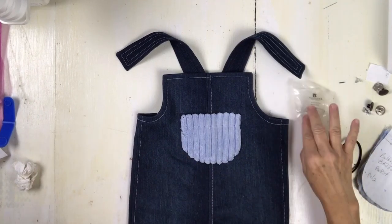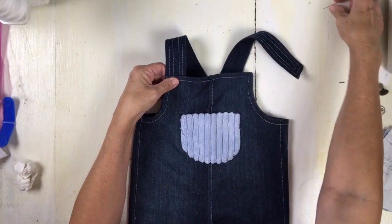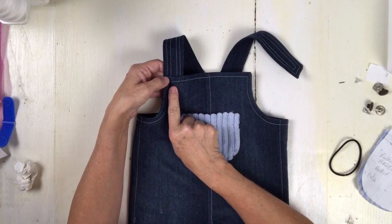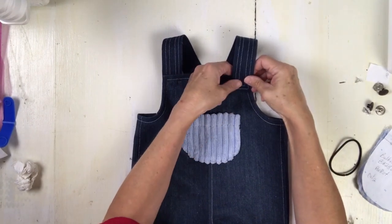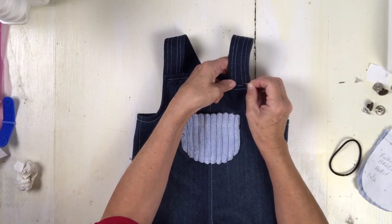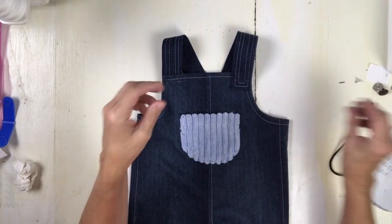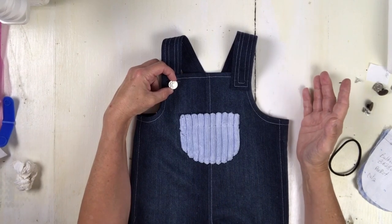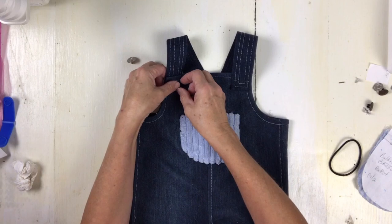Okay, this is the last part of these overalls. So the pattern calls for putting the button on the strap and the buttonhole here. But I don't like that, and I called my aunt and she agreed with me that we want to do it this way. And one of the reasons I didn't like it, for some reason it bothers me to have the button on the strap. Don't know why. But because we're using these denim buttons, it just seemed like the button should be on the bib, not on the strap. So this is where we're at now.